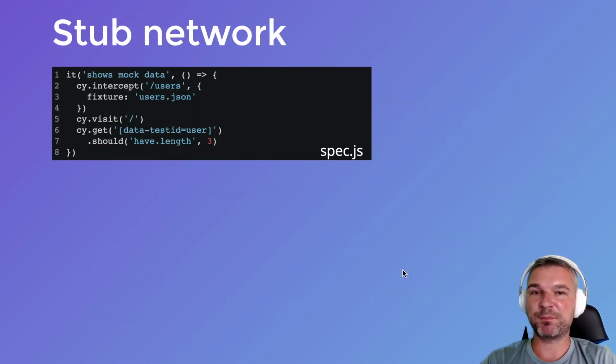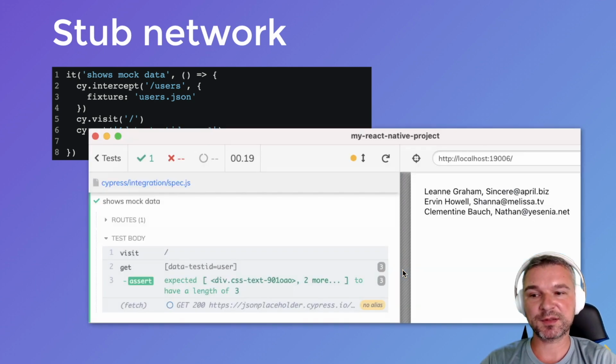You don't want to rely on the backend to always return you the data. Sometimes you want to return a very specific response. Cypress allows you to respond with a fixture. The fixture is loaded from a JSON file and is substituted as a response. So the app doesn't go all the way to the server, but it thinks it does. So in this case, we're going to respond with a fixture that contains 3 users, and we're going to confirm that 3 users are displayed on the page.